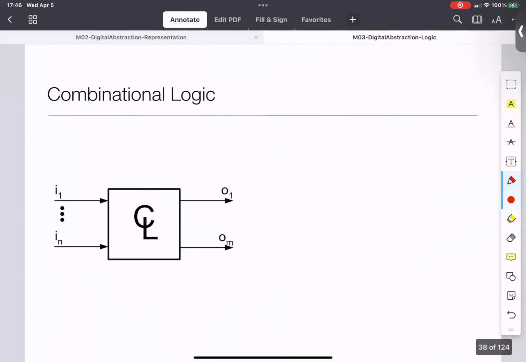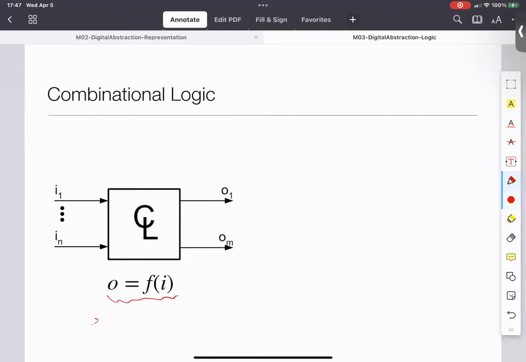So combinational logic is basically, stepping back, a bunch of inputs and a bunch of outputs. In our example, there were 2 2-bit inputs, a total of 4 bits, and I had 1 output of 1 bit. In general, I will have a bunch of inputs, each one of them with a certain number of bits, and a bunch of outputs, each with a certain number of bits. Essentially, what combinational logic is doing is implementing a function. Output is a function of input at the current moment.